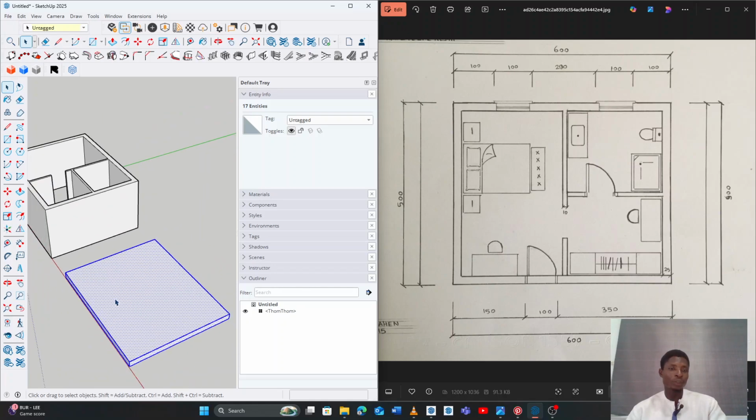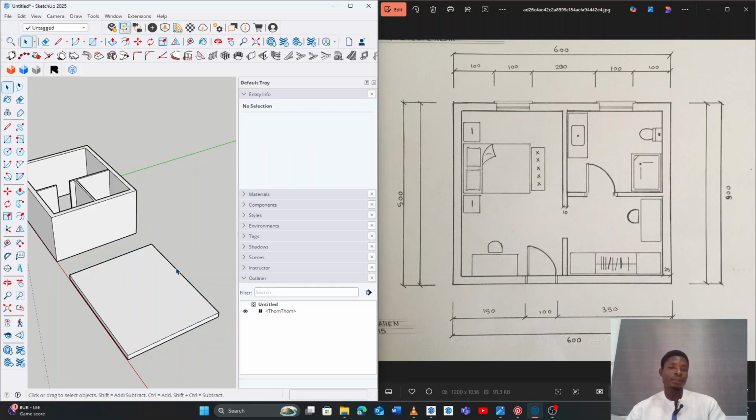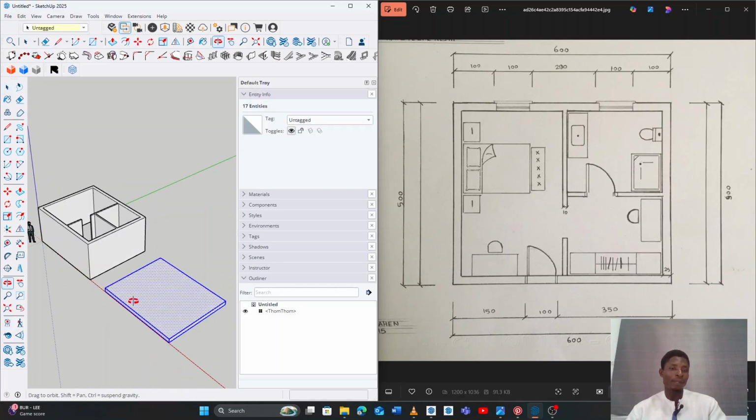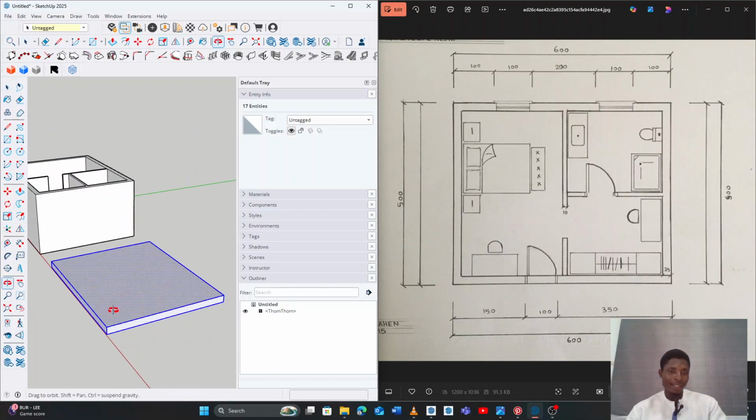So either way works on SketchUp. You can click until the whole object is selected, or you long press the left button and then move your mouse cursor till the short dashes cover the whole object, and then you move your hand from the left button. Once you do, you see that the object is selected.